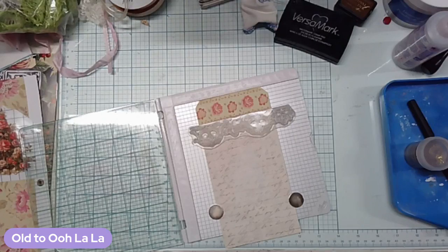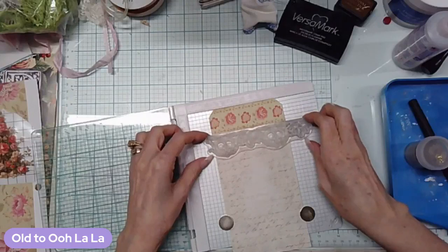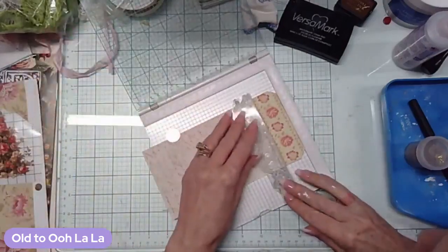Ooh, Erin's a paper crafter trespassing into the 3D crafting world. Girl, that's exactly what I am. I am a paper crafter from way back in the scrapbooking days. I used to have a scrapbooking business, and paper is my first love. So my Tag Along Tuesdays are very near and dear to my heart because I get to play with paper. I love paper. So you're in good company, Erin.